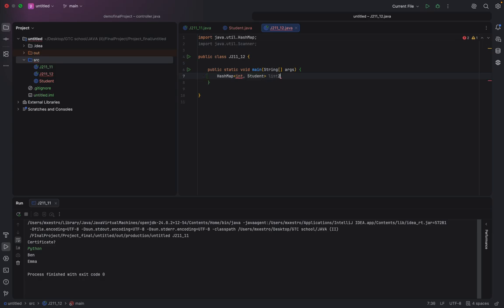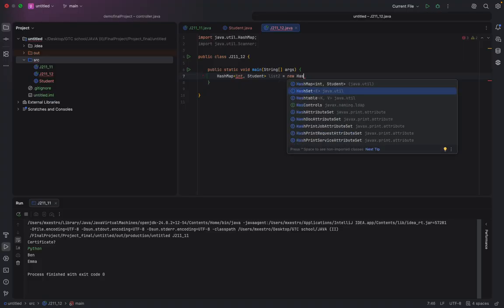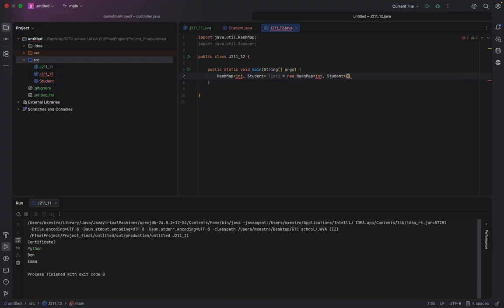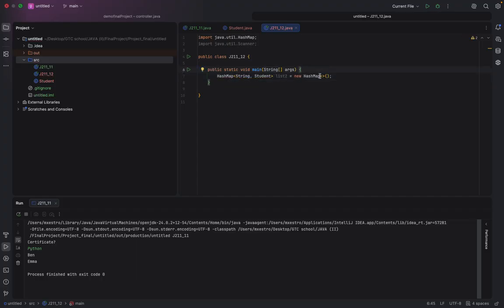I'm gonna call this list2 equal new HashMap. I don't know why it's doing this. Let's change it to a string. Yeah, okay, good.